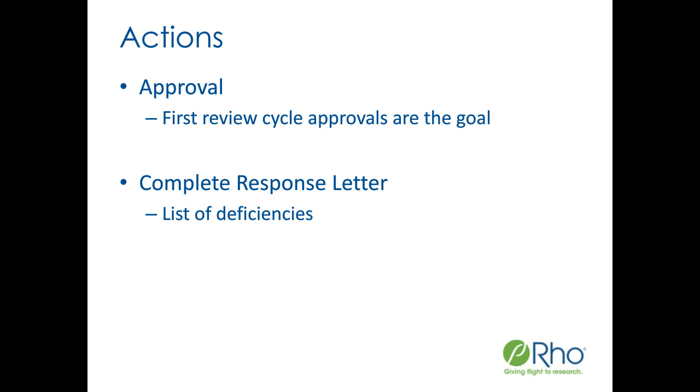But if your NDA is deficient in any way, shape, or form, you will receive a complete response letter with a list of deficiencies that you will be required to answer and resubmit as a complete response to FDA at whatever date you finish all the work that they've given you to do. So a first cycle approval is the goal when you're submitting an NDA.